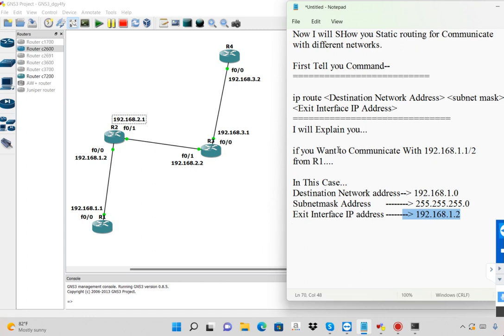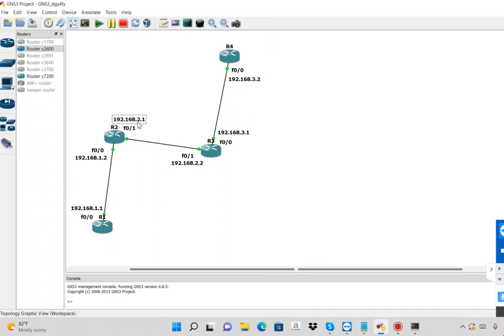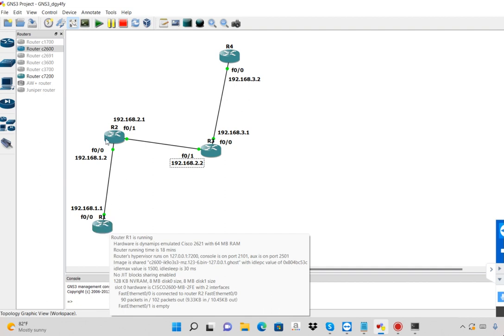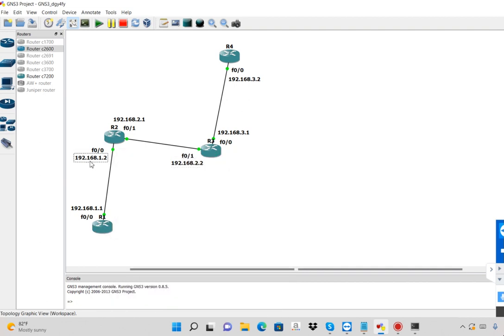If you want to communicate with 192.168.1.1, 2.1 or 2.2 from router 1, your exit IP is 192.168.1.2.